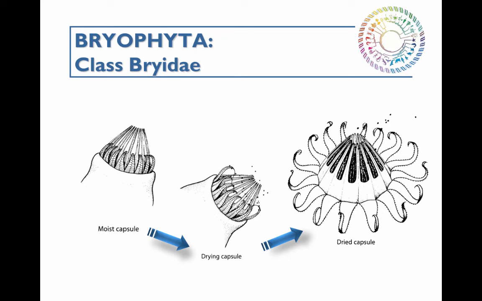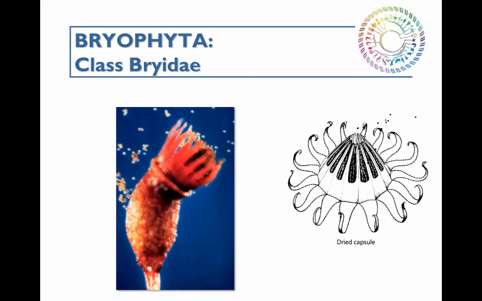So as the air dries, these arms fold backwards, allowing the release of the spores. And that's actually a very good mechanism for controlling spore release, because the spores are only being released when these teeth are folded outwards, and they only fold outwards when the air is dry. And if it begins to rain and the air becomes quite moist, these teeth will fold back again and stop the remainder of the spores from being released. So these teeth are a way of regulating the release of the spores from the sporangium. And here's a photograph showing these teeth, and if you like terminology, the correct term for these teeth are the peristome teeth.